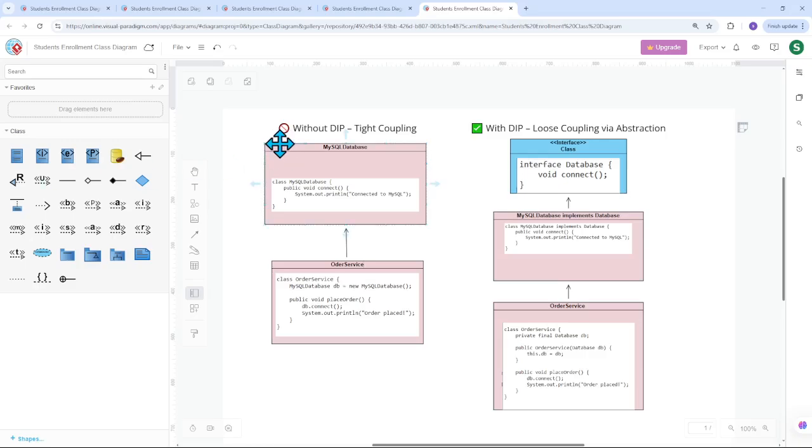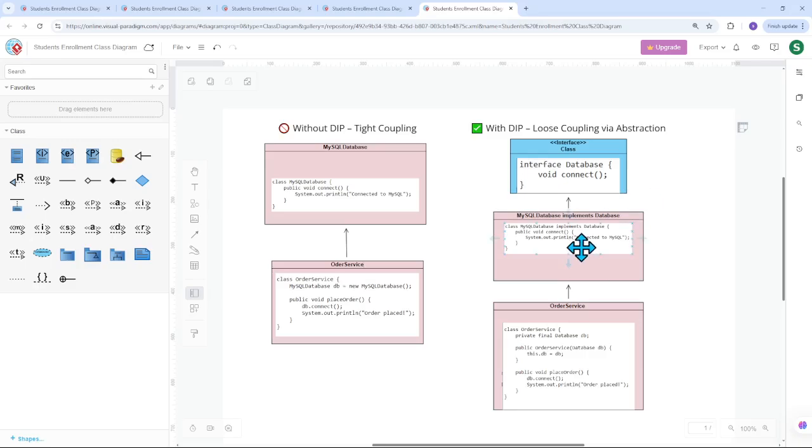To understand it in technical language, we can say we are having a class which has the feature of an SQL database. Now, in our order service, we are directly connecting to the MySQL service through the MySQL database. But instead of that, we can create an interface which will have a method connect.